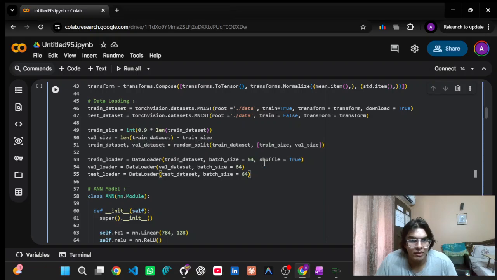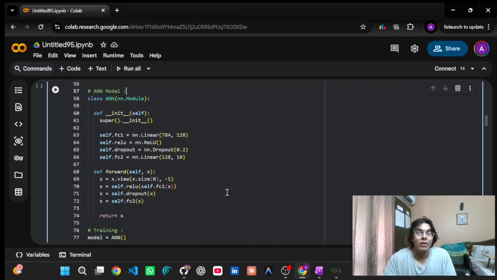Okay, now you see when we do the actual training, our batch size is not exactly 60,000, it is 64, which means that we take any random subset of 64 images out of 60,000 to train in the first epoch, then 64 different images again, then 64 different images again, and this is how we proceed forward. Shuffle is equal to true is going to change the order of the images, so that there is no bias present in the training, and we take a different subset of the data all the time. Okay, this is again the data loader to call our data.